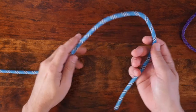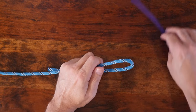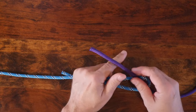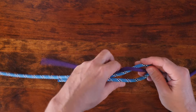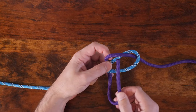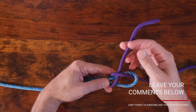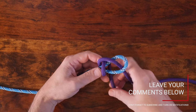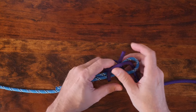The double sheet bend is a very old knot that's used to tie two ropes together, and it's best tied when the ropes are of different thicknesses. In practice, the sheet bend can easily slip if the line diameters are very different or if the rope material is slippery. When a sheet bend cannot cope with the two lines of different thicknesses or stiffness, the double sheet bend might be the solution.